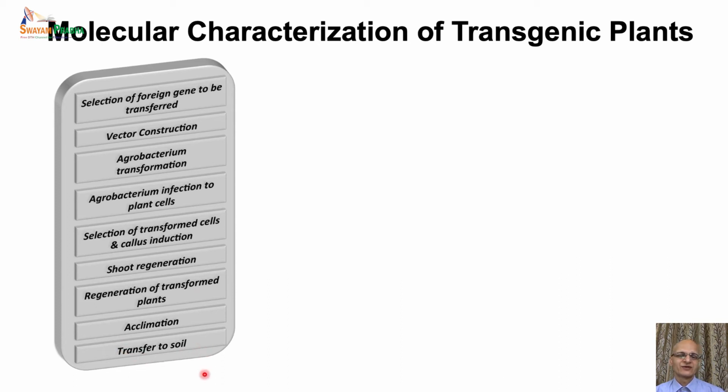for an acclimation process. Now, very little tissue is required for the molecular characterization, and it can be actually performed even at the earlier stages of the transgenic plant development. We need not wait for the plant to be acclimatized in the soil to start the molecular characterization. Like even when the shoots are transferred onto the rooting media, little tissue can be harvested that can be used for the molecular characterization of these plants.